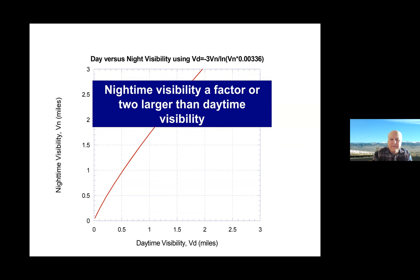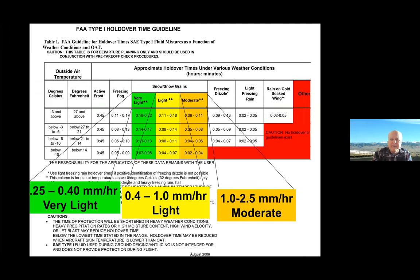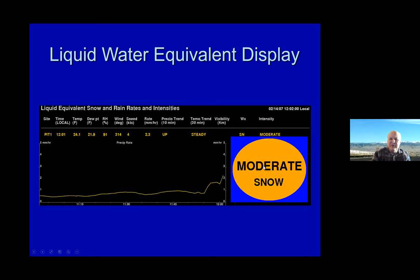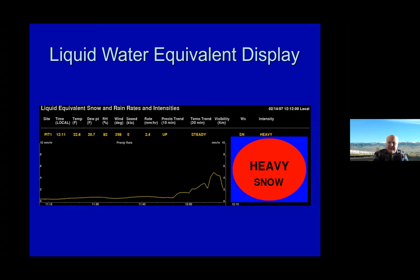Based on all that research, we came up with a way to improve the estimation of the intensity of snowfall rate, and we give that information to pilots. One of the organizations we're working with is UPS in Louisville, Kentucky, which is distributing the vaccine. What we gave them was a product where we have the liquid water equivalent of snowfall instead of visibility, and we indicate every minute whether it's light, moderate, or heavy snow — so they can use that to determine how long they have for their de-icing fluids.